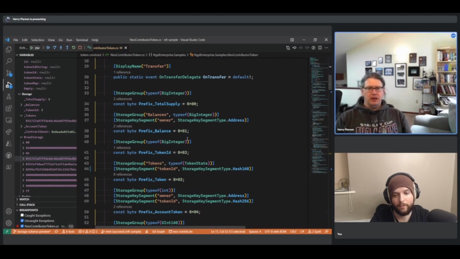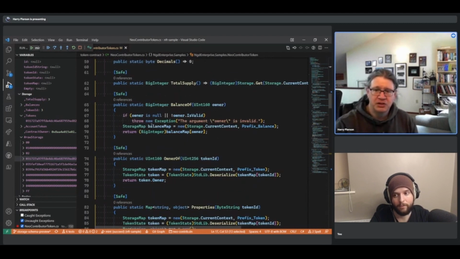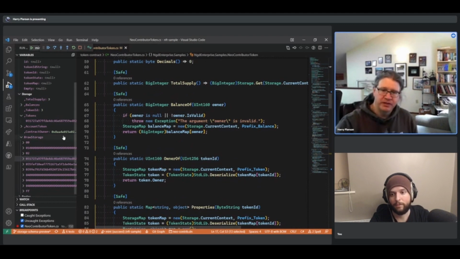And for the purposes of the work that I'm doing with the type system, I only have to look at the types of these variables. But obviously there is actual logic in the compiler that takes all of this imperative logic and converts it to operations that occur against the Neo virtual machine.